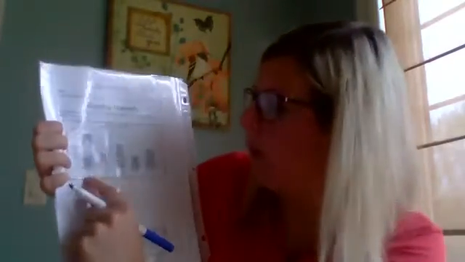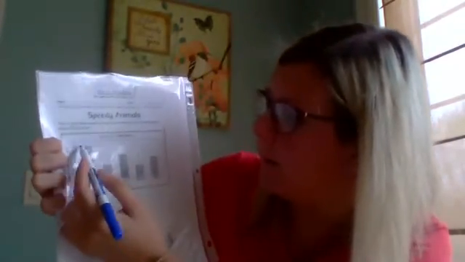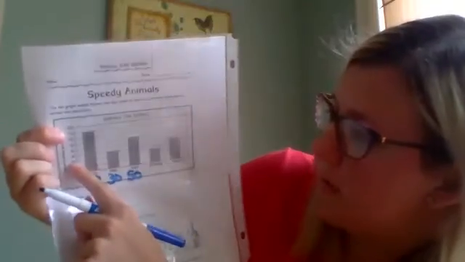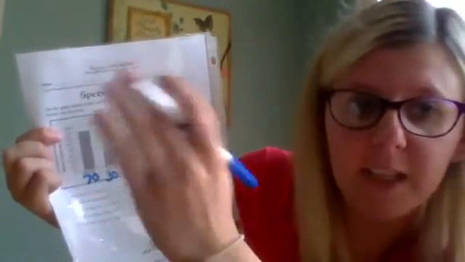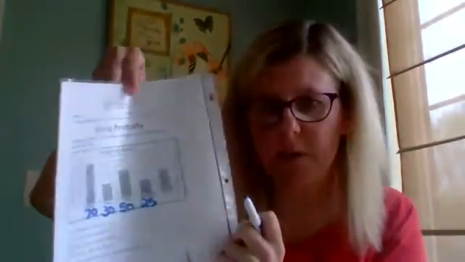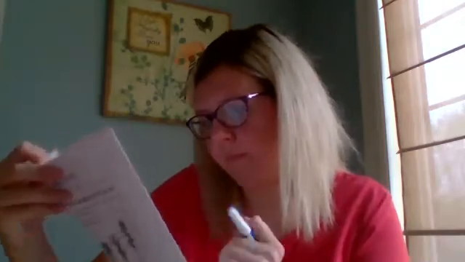Okay. So a cheetah has a speed of 70 miles per hour. A deer has 30 miles per hour. Lion, 50. Now elephant, look at elephant pretty closely. Look, it's not quite to the edge. So it's between the 20 and the 30. So halfway between 20 and 30 is 25. So it's 25. And then zebra is 40.